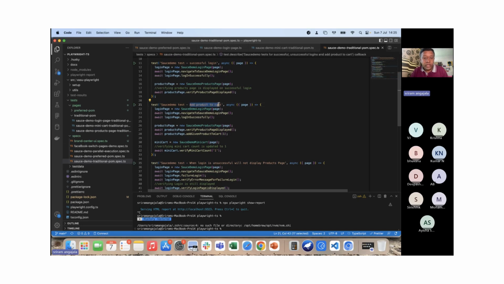Simply add an item, go to the cart, navigate to the page, log in, then verify the product is displayed, add one more item, and verify the count. Because you had given one item here, you're expecting one item in the cart. See how nice the page object is. The domain is what you talk about, for example insurance: add an insurance, give a mortgage, create a lender. So the English that you use in your coding should be domain specific. That is the beauty of page objects.